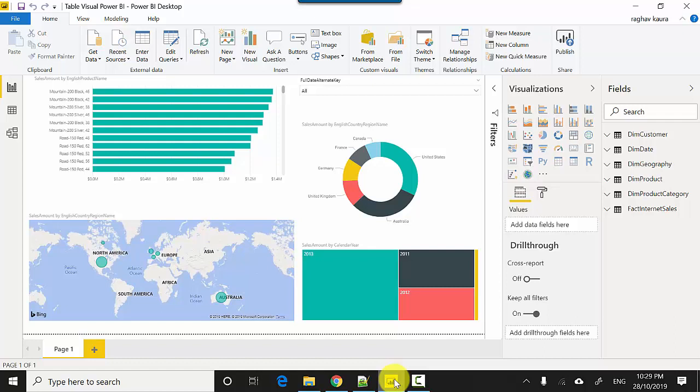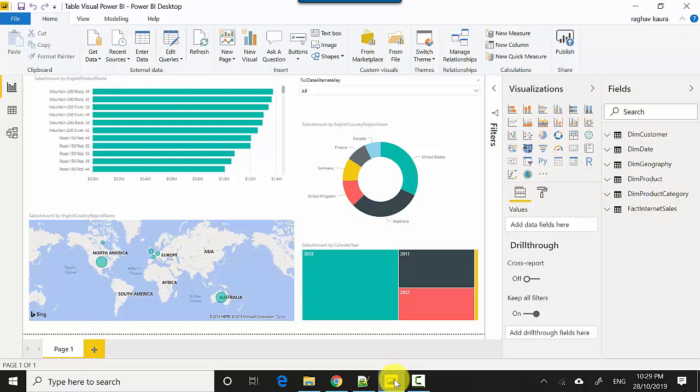So let's start. I've got all these different visuals, but why do we need a Tablix visual? Let's say you want to display individual values and look at the numbers. None of these visuals will give you exact numbers that you can look at. Or let's say you want to compare values, or look at precise values, for example.